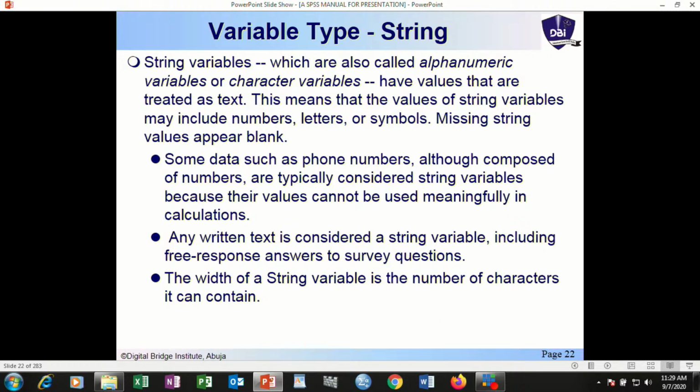So if you don't want to use the individual data generated, you can use these string values: A, B, C, A, B, C, something like that. But most times we use numbers.